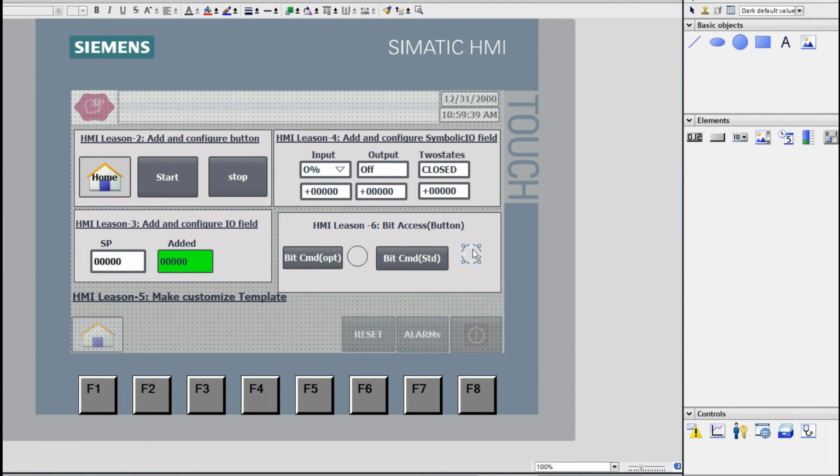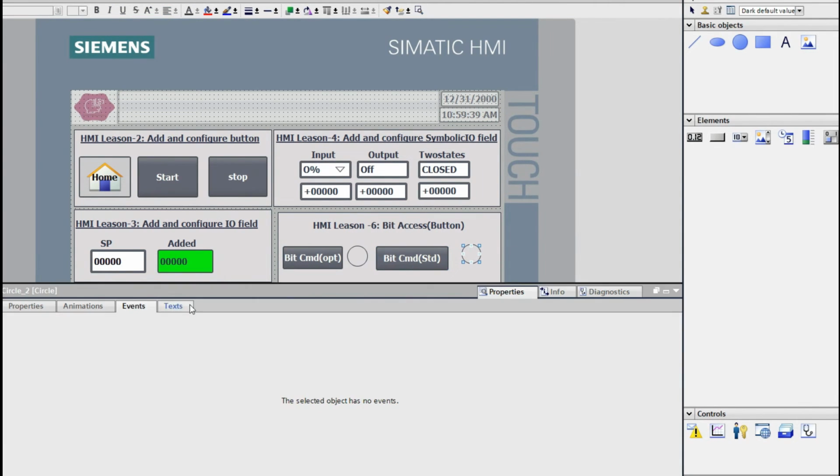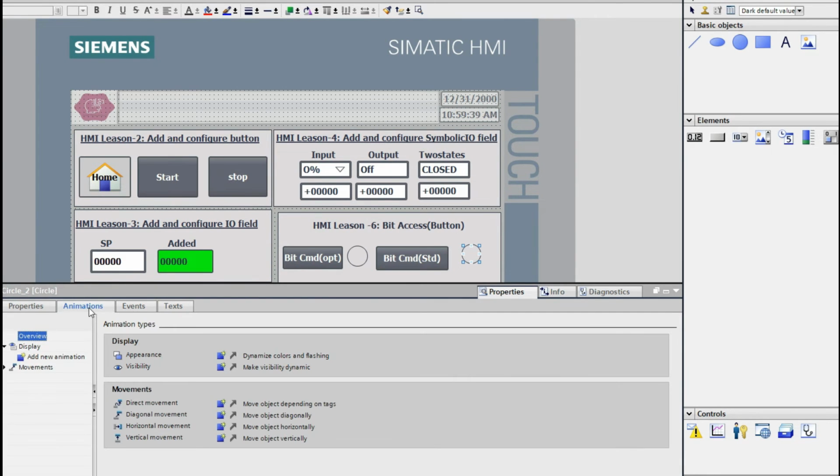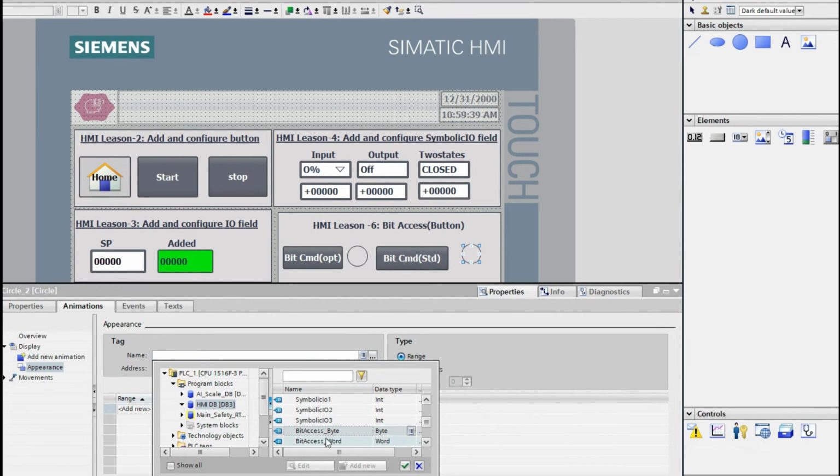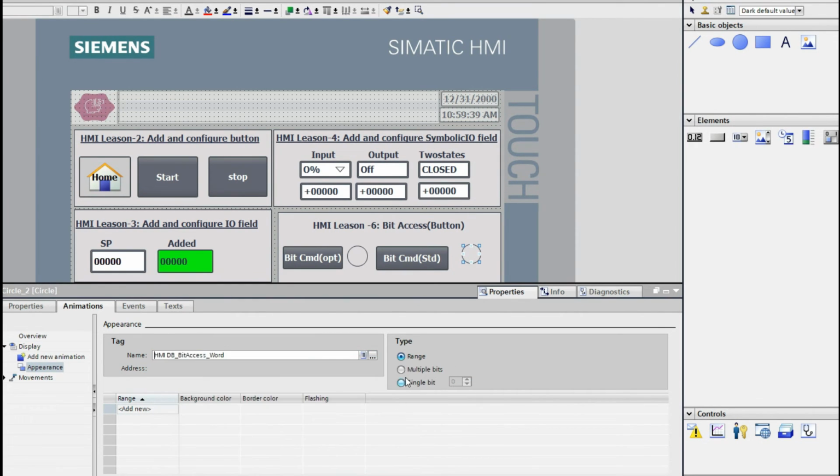Okay, and for animation of the circle in appearance, we have to select bit access underscore word and single bit. Here we have to use the 1, as for the optimized block access, we have to give a 1.